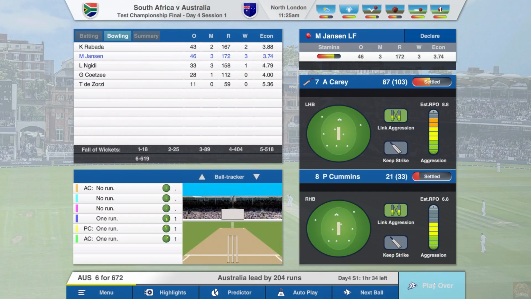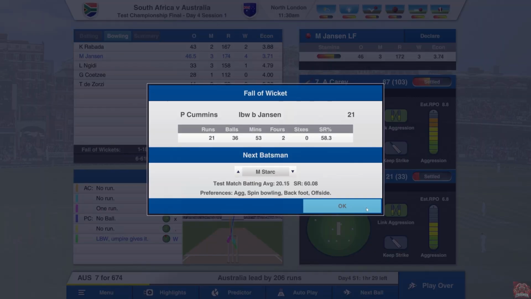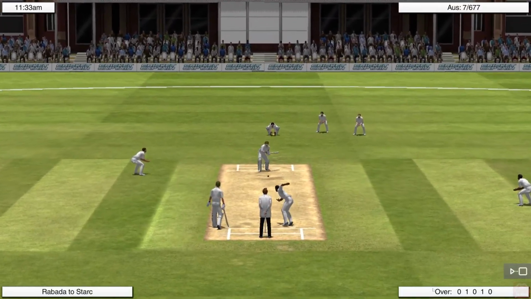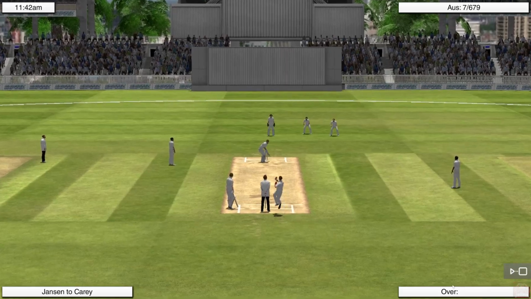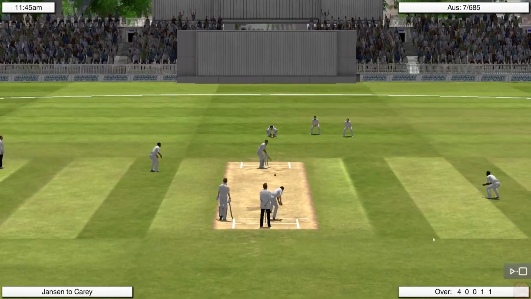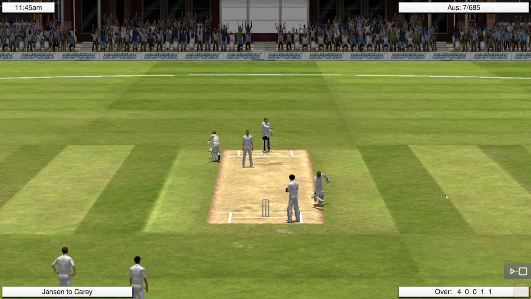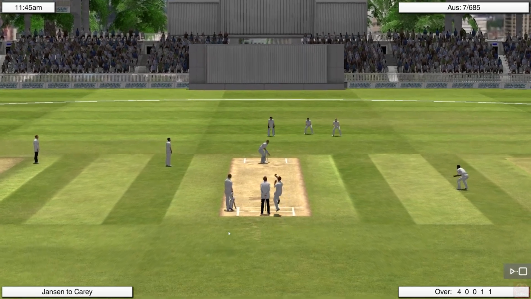Carey surviving a close chance. Jansen wrapping Cummins on the pads. He's out. Carey's on 88. Australia powering towards 700. Just down leg side for Starc. Carey smashes one down the ground. 96. Another one through extra cover. That's the 100, the 4th 100 of the innings. Alex Carey, 100 off just 116 balls.